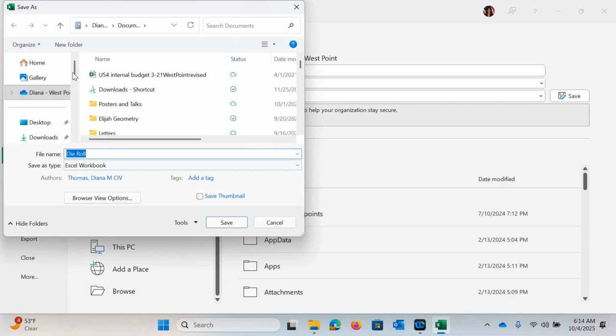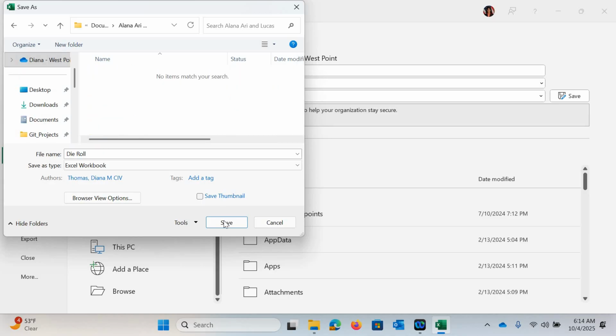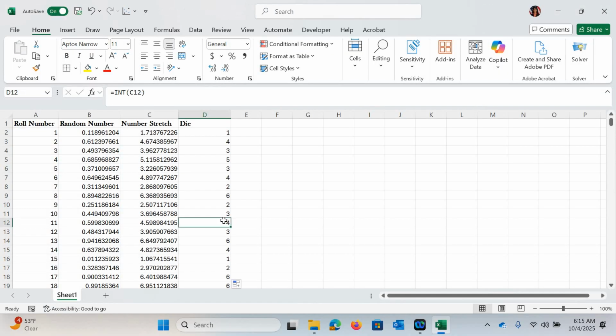But if I go to Browse, I have a folder with your names on it. So let's go down. There you are, Alana, Ari, and Lucas. So I'm going to save my die roll here. And that saves it there in a folder. You can think of these folders as being drawers, and you save it so that you can go find the drawer again and pull this up. So I can pull this up when I need to for you.